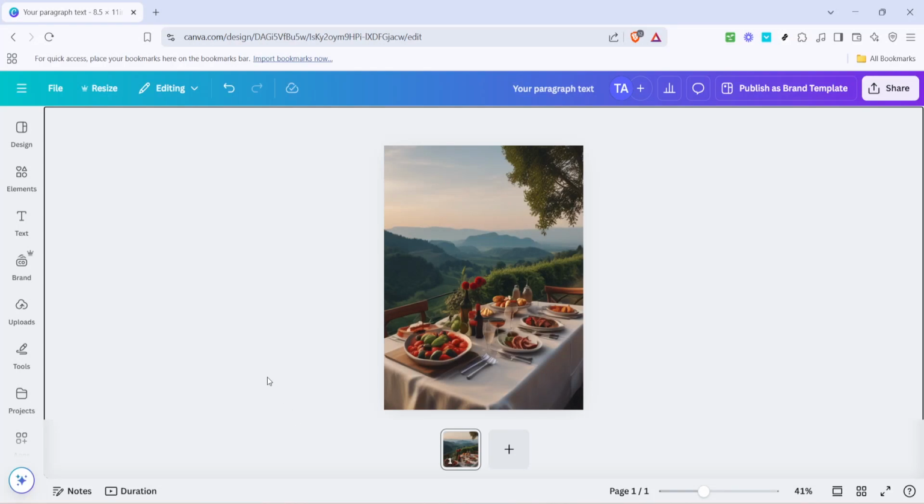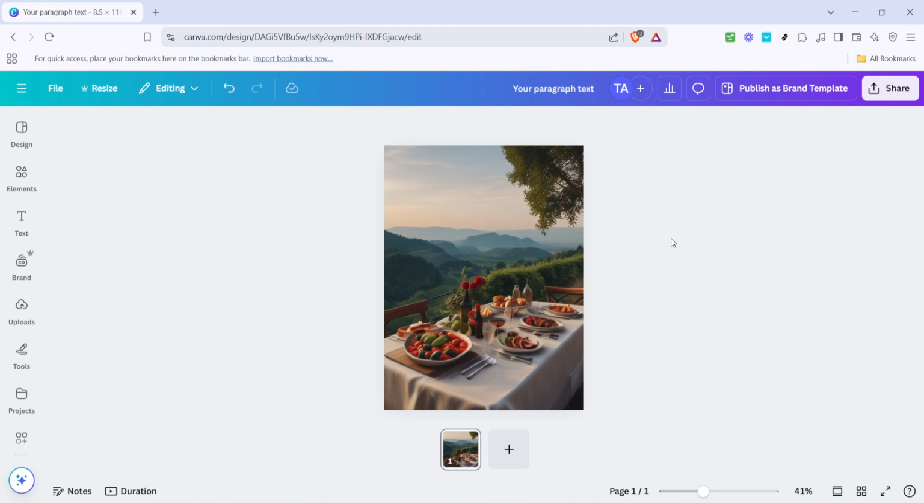In today's video, I'm going to teach you how to blur backgrounds in Canva. Whether you're looking to add focus to your subject or simply want to create a stunning visual effect, blurring backgrounds can definitely elevate your design. So let's dive right in and uncover how you can achieve this effortlessly using Canva.